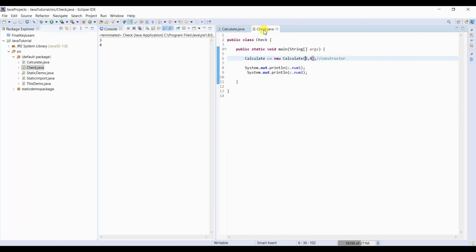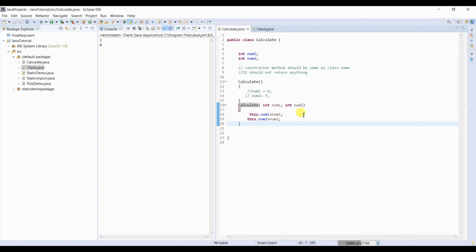So this is where the constructor helps us, and this is where the this keyword also helps us to define which variable we are calling. Now let's move on to the super keyword.